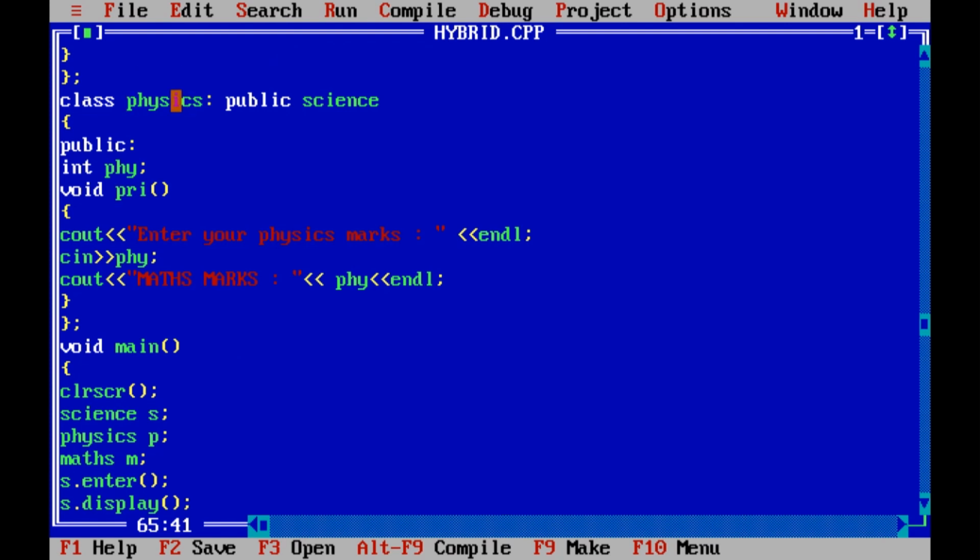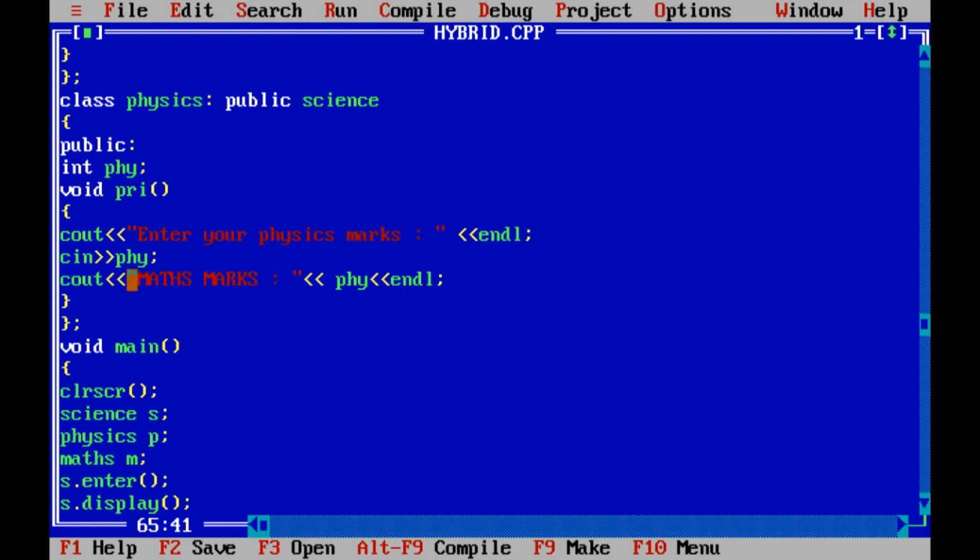In physics also we have done the same. We have taken a data member phy and a member function pri. In this function we are asking the user to enter physics marks, and they will enter them using the keyboard.